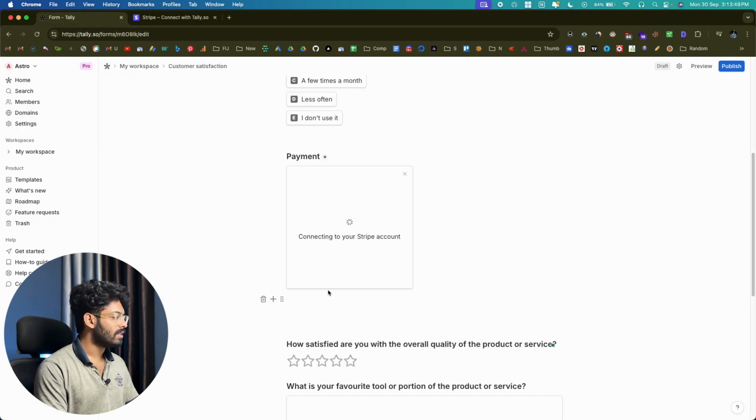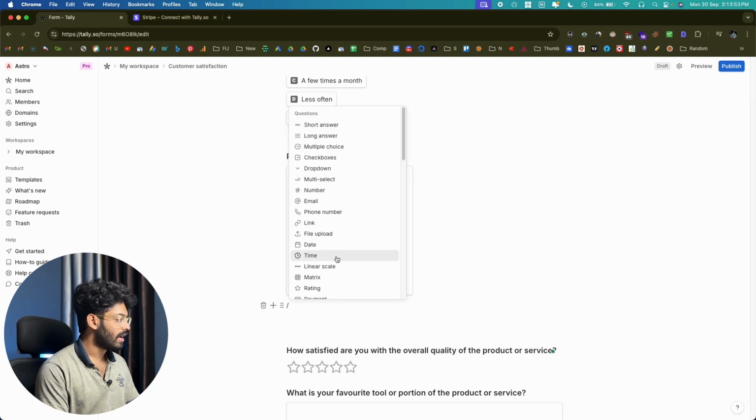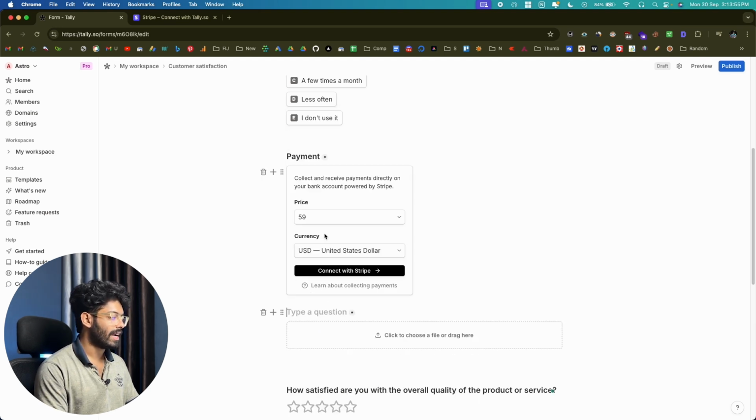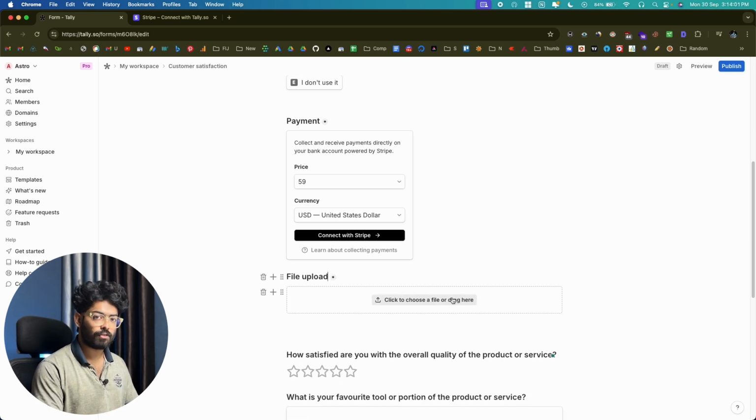And the next important thing that I want to show you is the file upload feature. So you can simply press / again, and this time just select the option that says file upload. Okay, so let's say file upload, and now a user, when they submit the form, can actually upload a file. All that they need to do is simply drag and drop the file here, and along with their submission, Tally will capture the file also, and you can go ahead and view the file from the submissions section. So that's how cool and powerful this whole Tally form builder setup is.